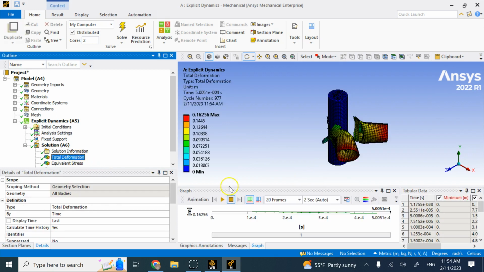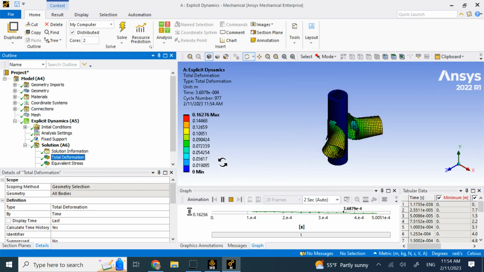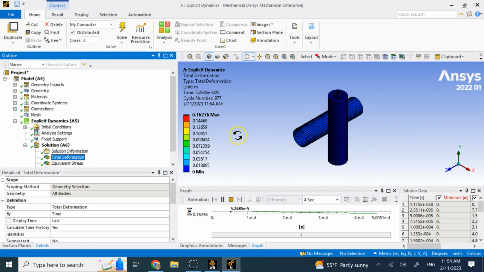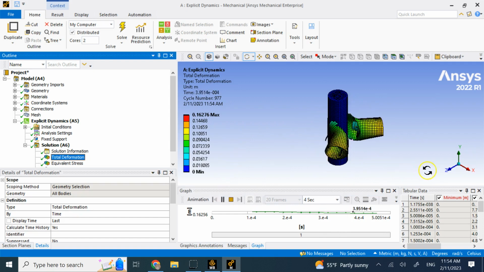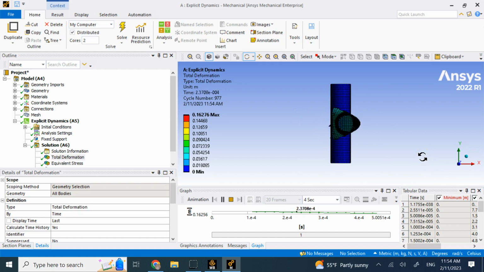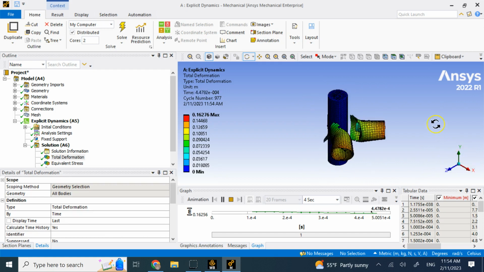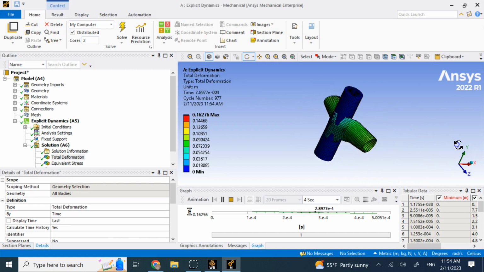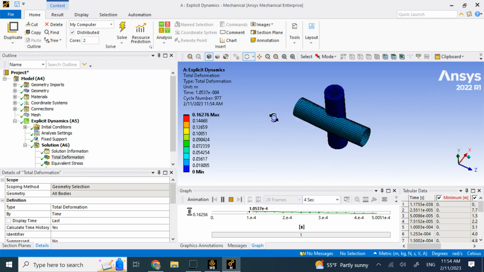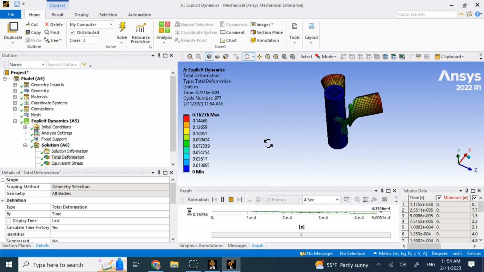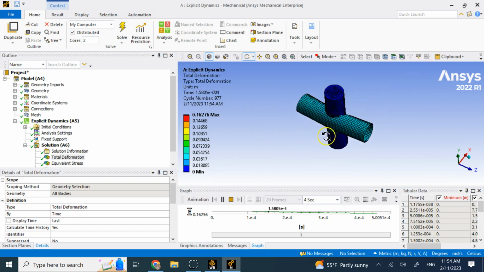So now if I go and look at the deformation, look, here we go, right? If you want, you can change this and make it slower. And you clearly see, let's look at it in this direction, how this part is going to fail for you. Right? And if you use more time, then it just goes forward. But here, experimentally, the time of half a millisecond was enough to show the failure.